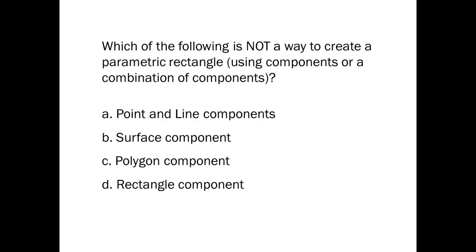Okay. So, by process of elimination, we could say the surface component. But do you understand why someone could say, oh, I could draw a rectangle or whatever? Well, that's not the point. The surface component doesn't make a rectangle. It references something, right? But it doesn't actually generate a rectangle. Surely not parametrically, okay? That's a gotcha. You might overthink that. The other ones are much better options, okay?